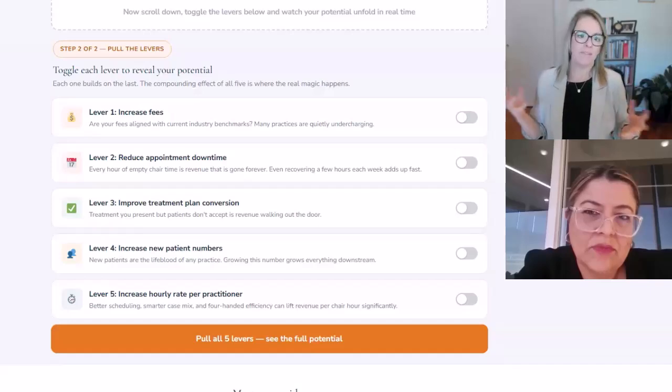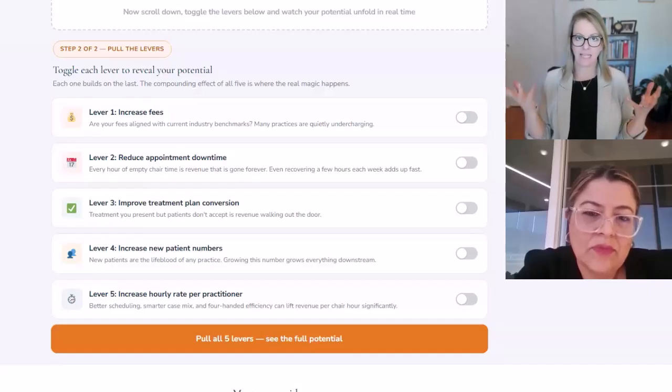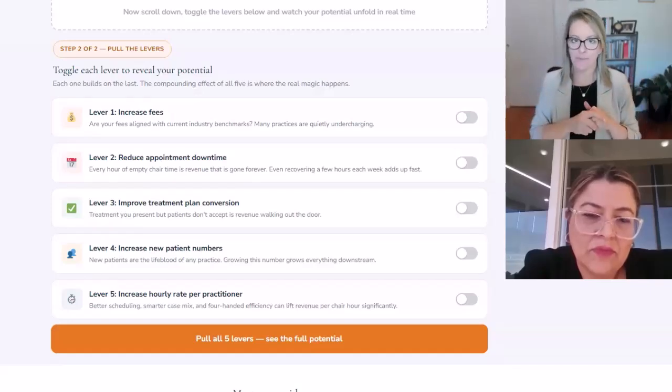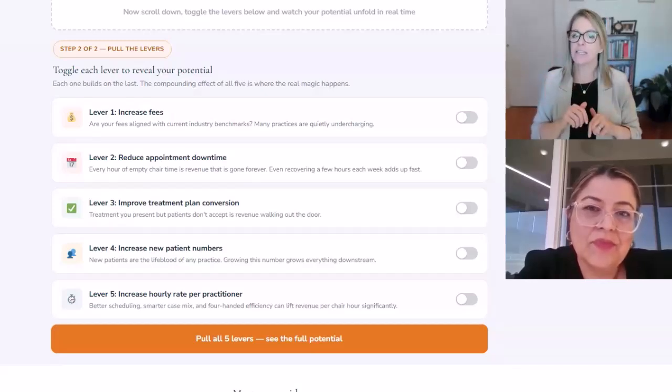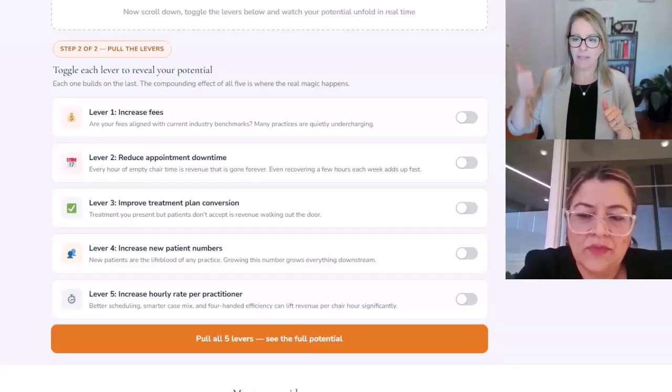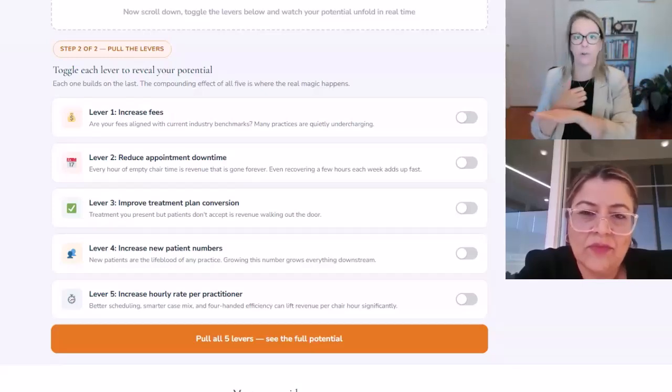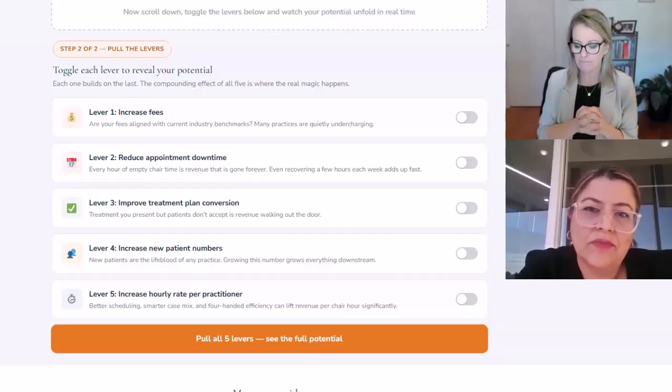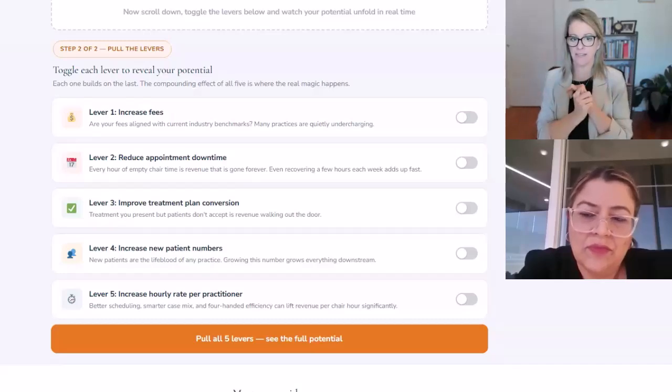So if, number 1, you haven't increased your practice fees for the last couple of years, 3, 4, 5 years, sometimes it's even longer than what we've found, Ameena, and you go, okay, we're increasing our practice fees, we're going to be mindful about it. We're not going to be hiking up the exam and cleaning fees and the crown fees. We're going to look across the board and do it all appropriately. We're going to increase our fees.